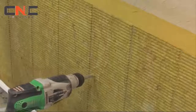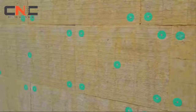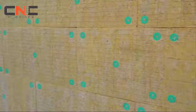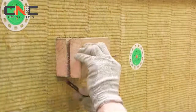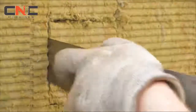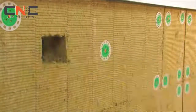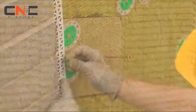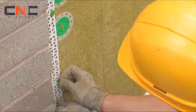All boards must be tightly butted together to eliminate thermal breaks, with door and window openings easily formed by shaping the insulation boards around the corners. Timber pattresses may be required to allow the fixing of accessories such as GRP canopies, satellite dishes, and external lights. A suitable sized piece of insulation should be cut out and replaced with a treated timber pattress, which should be fixed back to the substrate. Install render surface beads where required, using fir tree fixings.